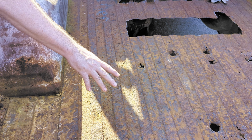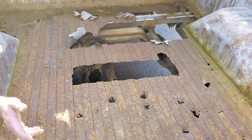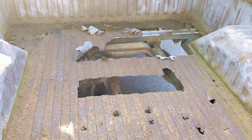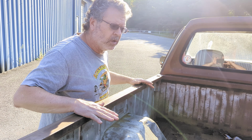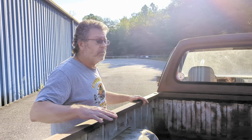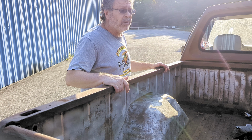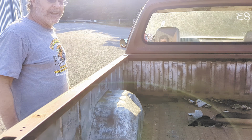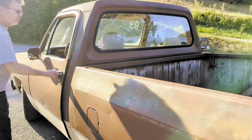It'll get probably tubbed inside here. The floor, of course, you can see is rotten on it, and I've already been cutting sections of that out of it. Just like the truck sits, with manual transmission, Slant 6, short bed truck, this truck with me in it weighs 3,400 pounds, which was astounding to me. I thought it was going to weigh less than that, but it's going to have to go on a diet along with me.